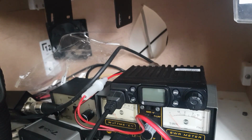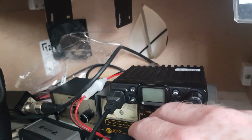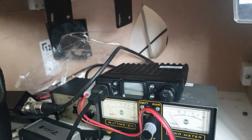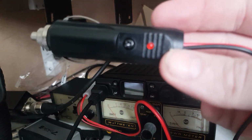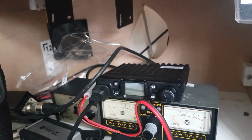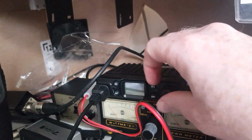Okay, so I've got the radio stood on top of the Zitagi meter. The important part isn't that visible because of the microphone lead, so I'll just move that out the way. So it's now visible. I'm not sure how visible that is. So what I'm going to do is plug the plug I've just fitted, which is this one, I believe, into the cigarette lighter type socket on the power supply. So far, so good. Let's see.